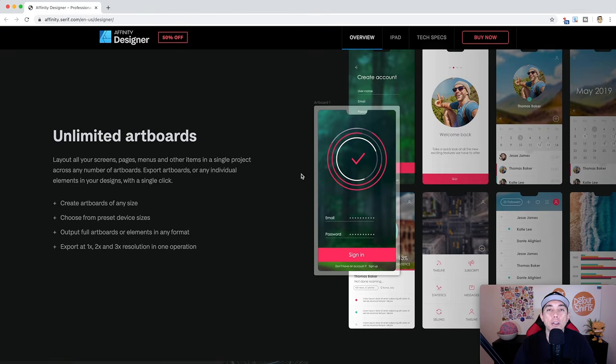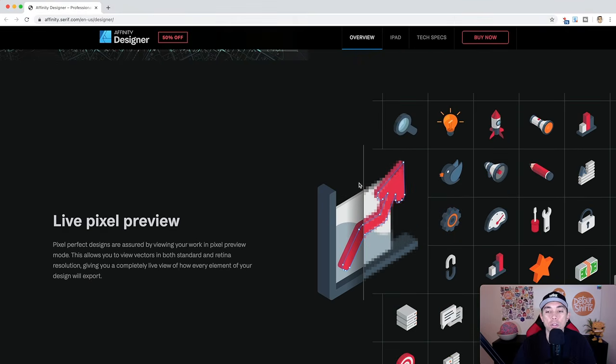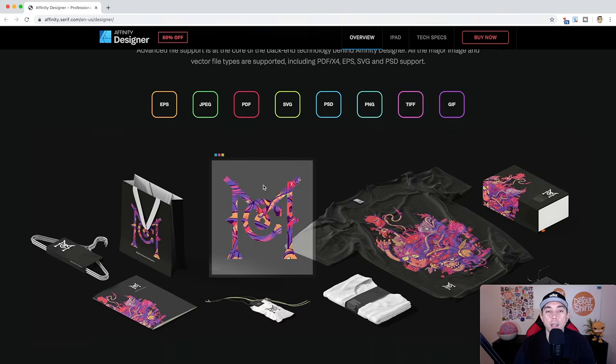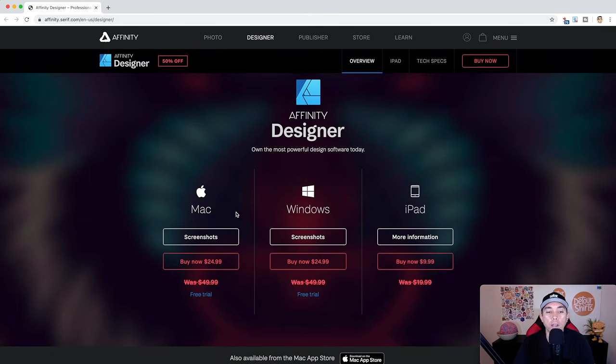This Affinity Designer app is super powerful and can do anything you need for t-shirts, as well as other things, not just t-shirts, just art projects in general. You can see that here. You can scroll down. Right now, it is only $24.99. Are you crazy? I bought mine at $50. So now is a great time to buy it.